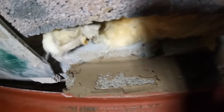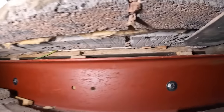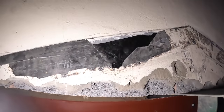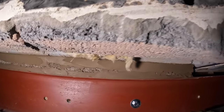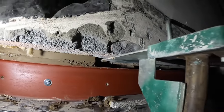And then we've got a 30mm piece of block pushed in, pointed tight. So all we've got left tomorrow, when we can see what we're doing, is the rest of that. Done up to there, so we've just got between the acros to do now, and then obviously when that acro comes out, patch that hole. But these acros, you could take them out of the outside skin, because this is so hard. It supports itself, the render would support itself. We've had a bit of movement on the inside, but that's to be expected when you're taking all that out, and the thermalite blocks and what have you. But once it's all propped up, we'll just repair the crack.